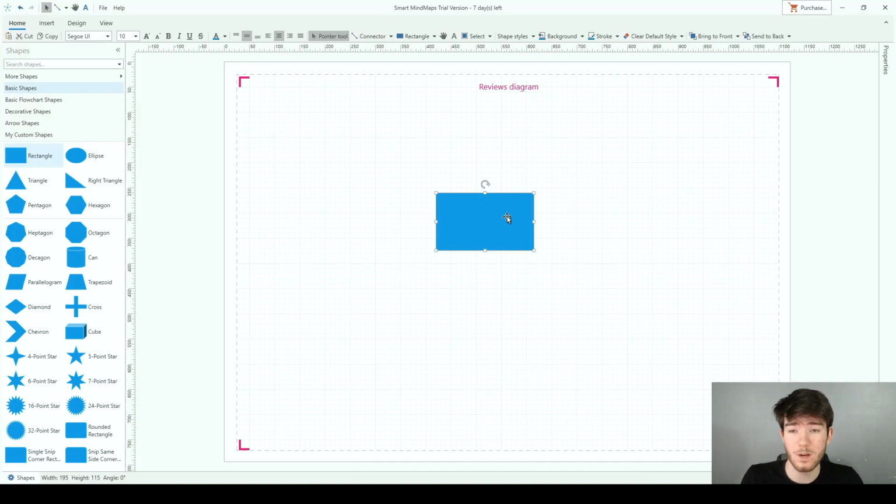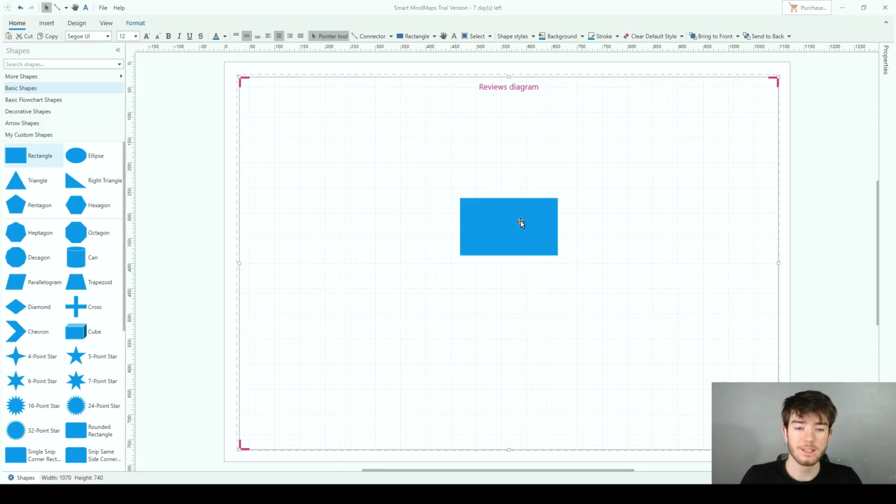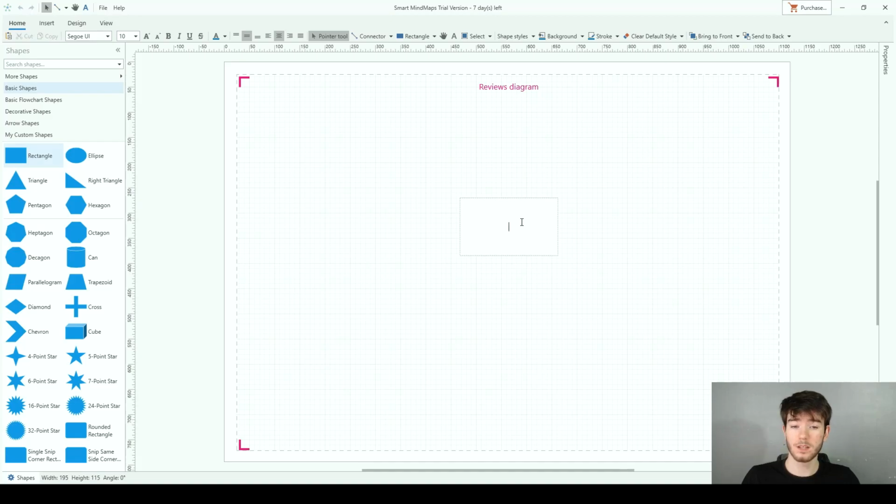Even just the software in general looks professional. If you're not actually too good yourself, you can just look professional by being on this software in the first place. So now that I've gone ahead and created my rectangle, I want to add some text. I'm going to create maybe the type of flowchart that you would do to start a review. So you just double click it. As simple as that, we don't need to be dragging and dropping any text. Double click the shape you imported, and then you can write on it whatever you want.